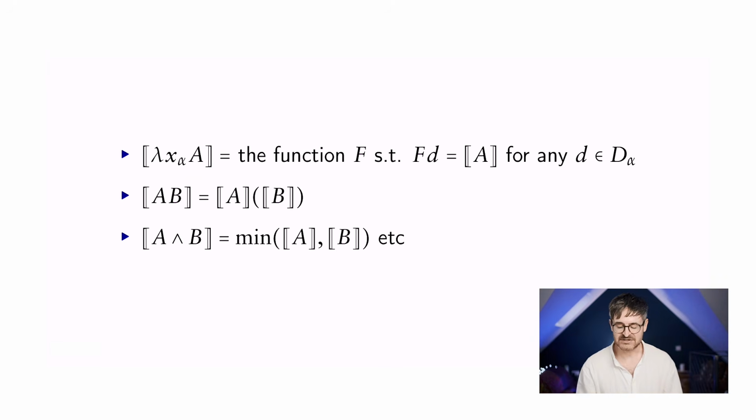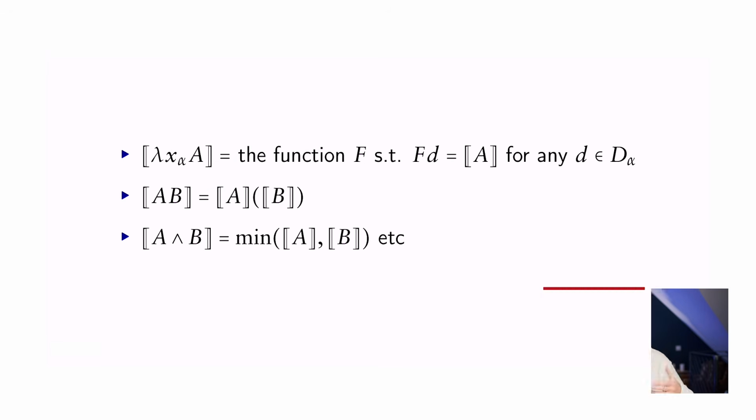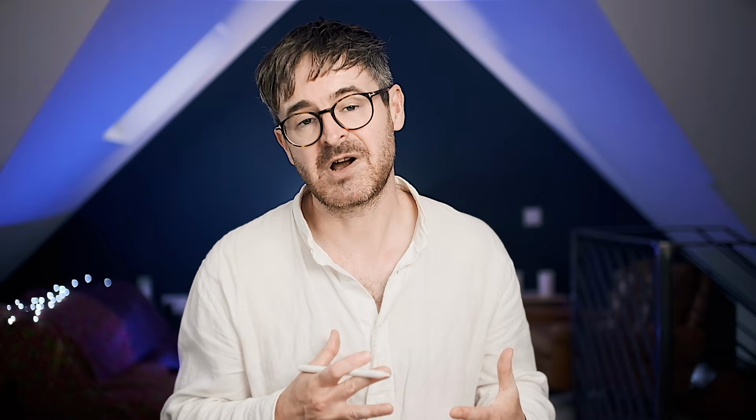I am being a little bit sloppy here because A might have some free variables in it, in which case we have to substitute into it. But rather than going into the whole business of variable assignments, let's just leave it as the function that we kind of expect it to be when we do a lambda abstraction. Okay, so this is not the only way to do higher order logics. There are loads of different varieties, but this gives a sense of how we can come up with a very well-defined logic using type theory.